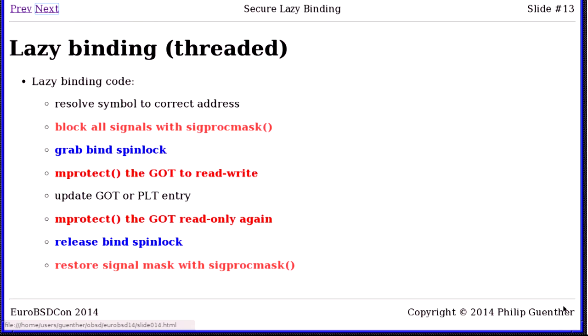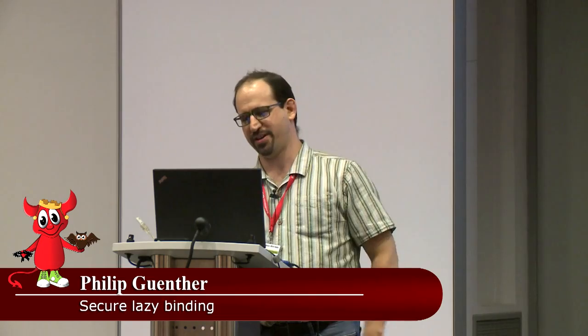You'll end up leaving it unprotected, or you'll actually fault trying to do the update. The spin lock is registered with a callback, so that the thread library tells the LDSO code, hey, yes, you have to use the spin lock here. That way you don't get the spin lock on non-threaded code. As a result, if you ktrace a dynamically linked program, you see lots of noise like this in the resulting ktrace, where you see it block the signals, do an mprotect. There's no syscall for the actual change, but it then reprotects it and unblocks the signals. And then finally, it turns out that was trying to do a resolution for octal.